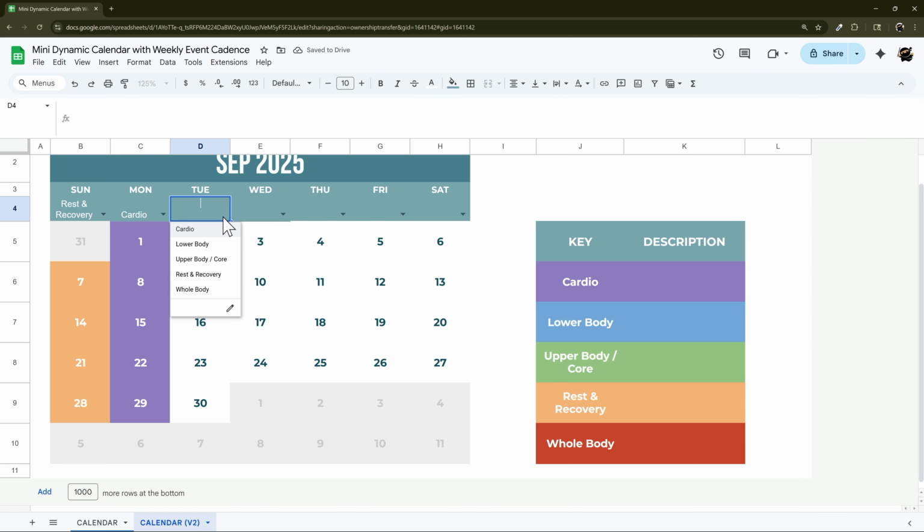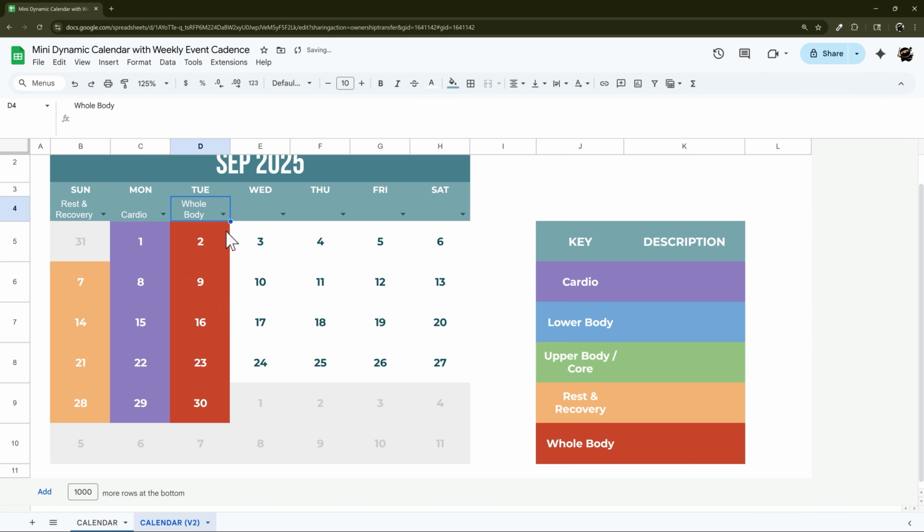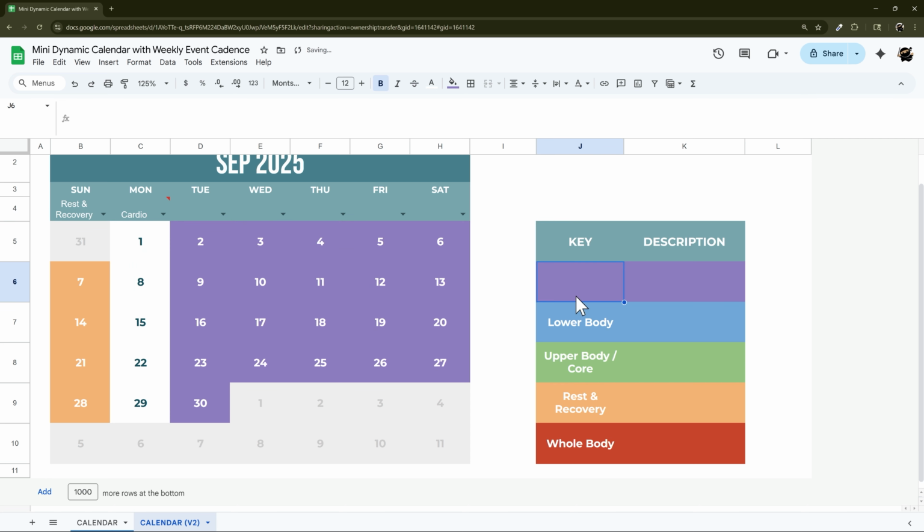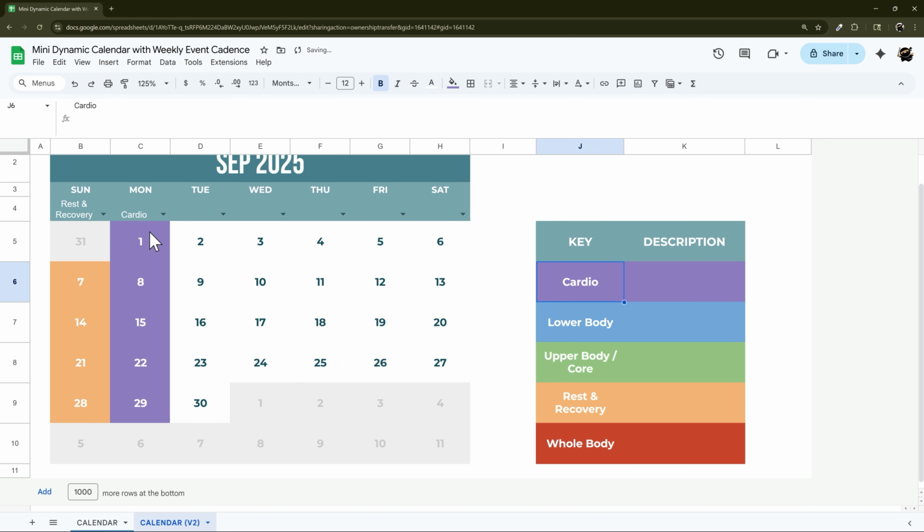And then whatever I select here will be highlighted. So there's whole body and so forth. Let's go ahead and just remove this for now. Now, one thing to keep in mind is if we get rid of one of these, so if I blank this out, these are all highlighting. And the reason is because this is blank and those are blank. So now they match. So you could use that if you wanted to highlight everything, but we'll go ahead and leave those filled.